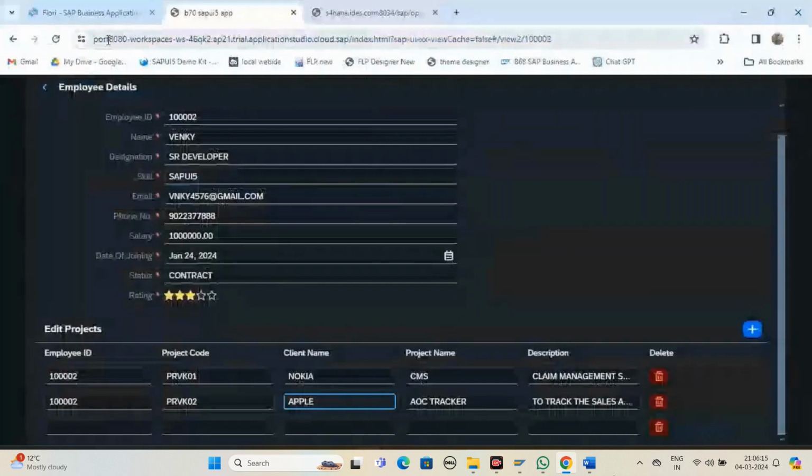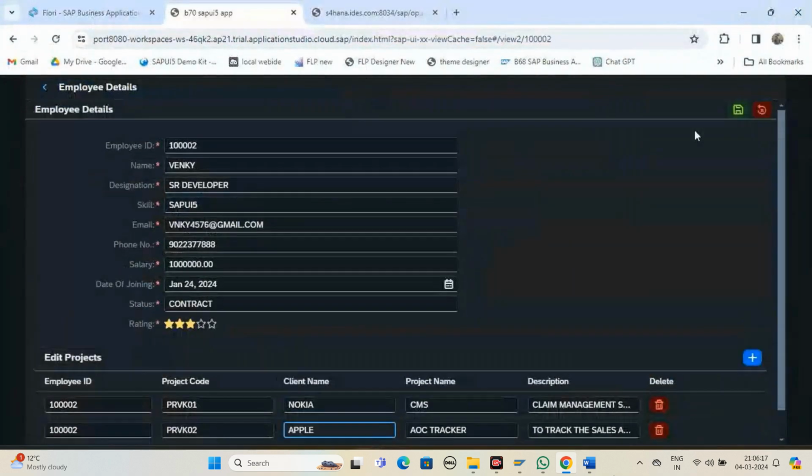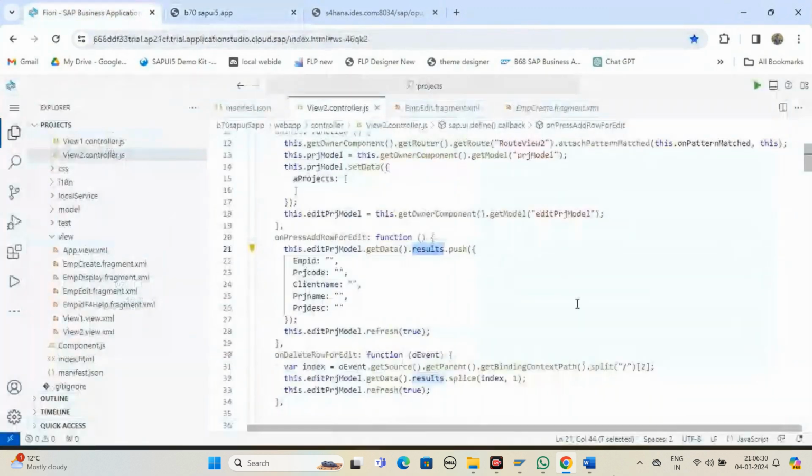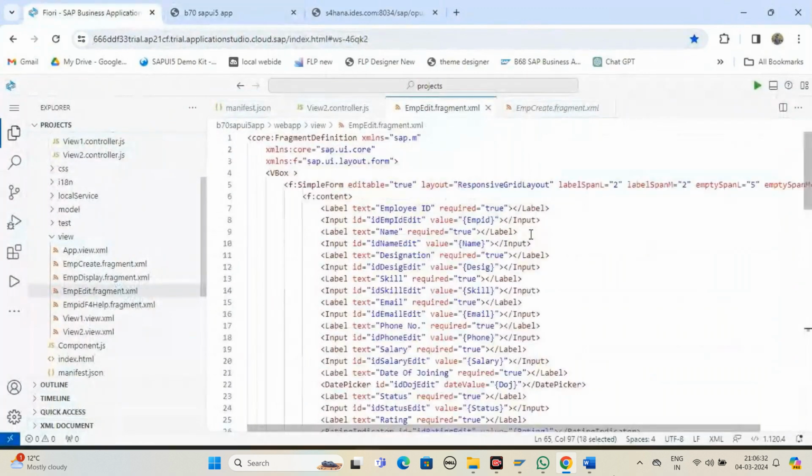Now let's do the final thing, and that is the save button. This save button, one second, let's go to the edit fragment.